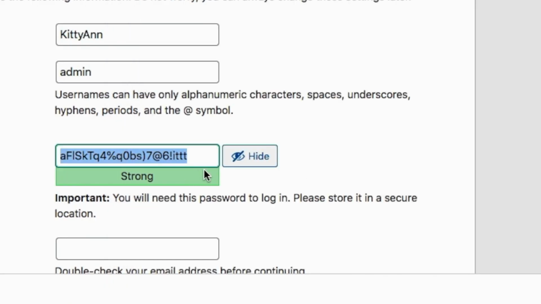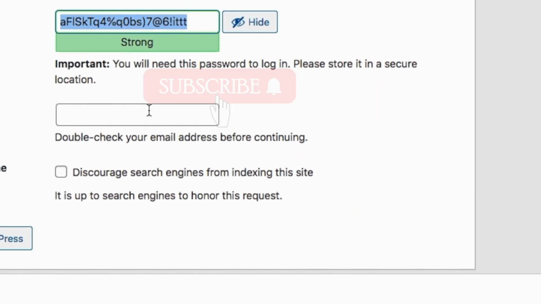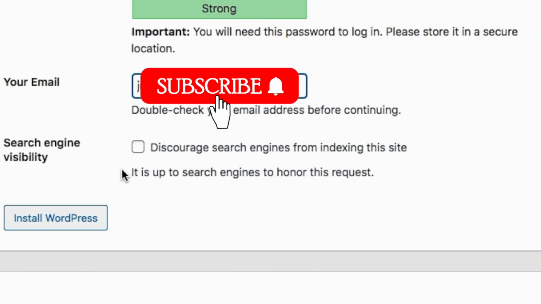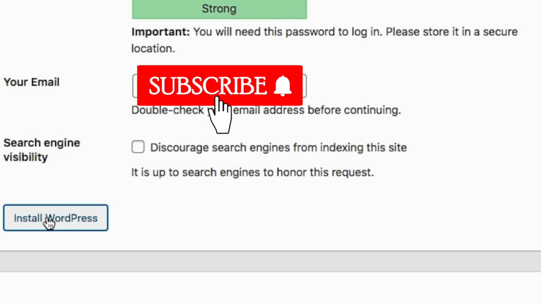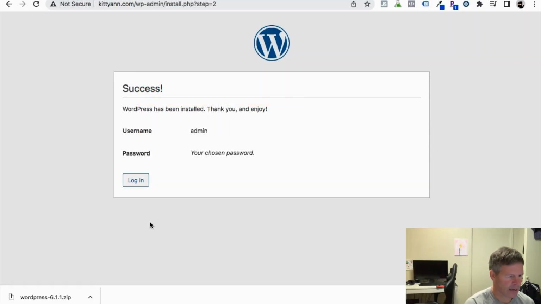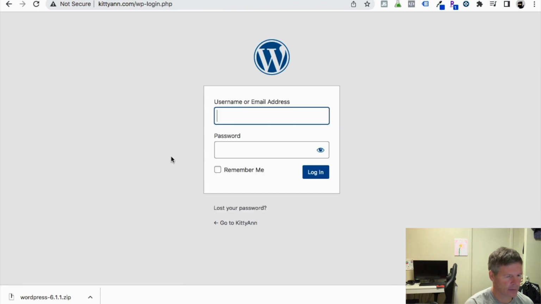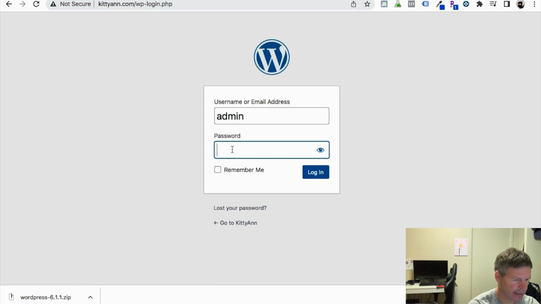And now that I've written it down, I'm going to go ahead and put my email in, and I'm going to leave this unchecked, and I'm going to say install WordPress. Okay, and now that I've installed WordPress, I'm going to go ahead and log in, and we're going to use the username and the password that we just used and log in.